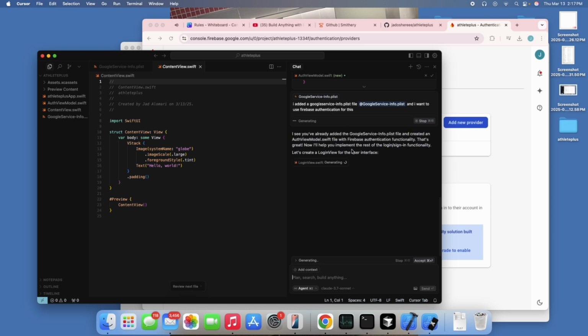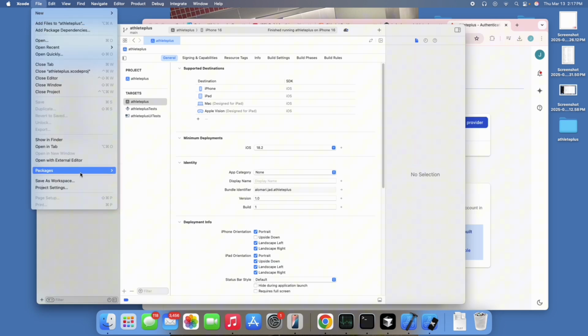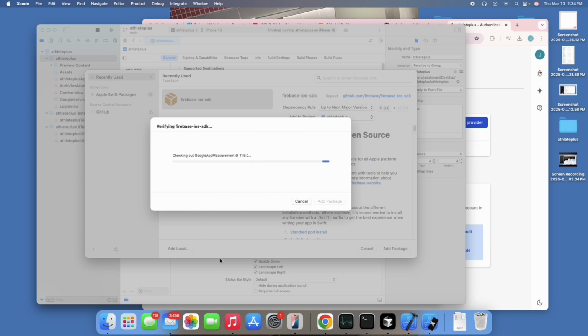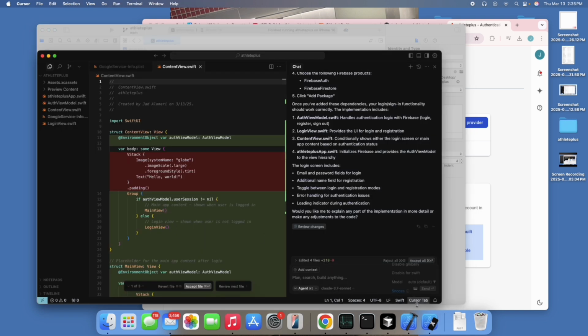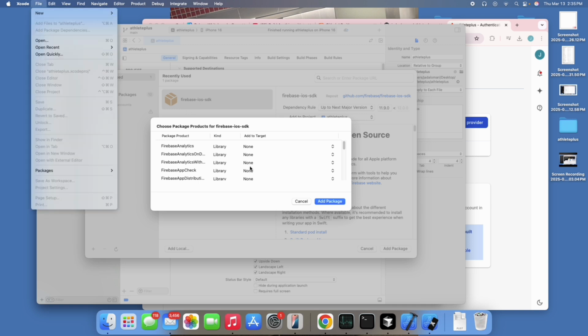I think I've just realized we may need to do one last thing, and that's we gotta go into Xcode over here. So File, Add Package Dependencies. Okay, now we're downloading the Firebase package into our iOS app. This is necessary because when you regularly do this, you actually do it in the terminal in Cursor. But when you're using iOS, you need to download the package into Xcode itself, and if you did do it into Cursor, it just doesn't work the same way. iOS has their specific way, just like you saw when we go to File and Add a Package.